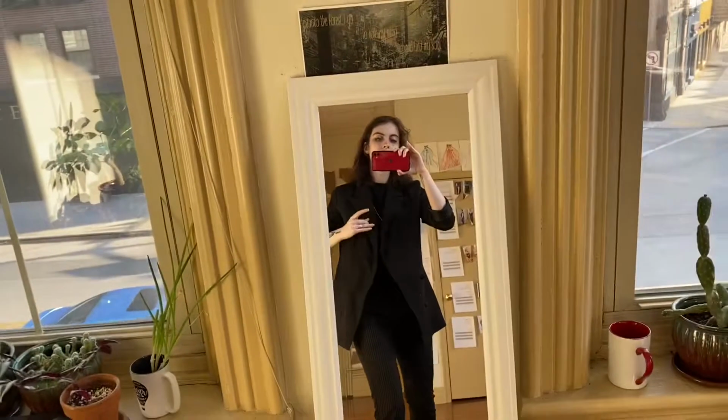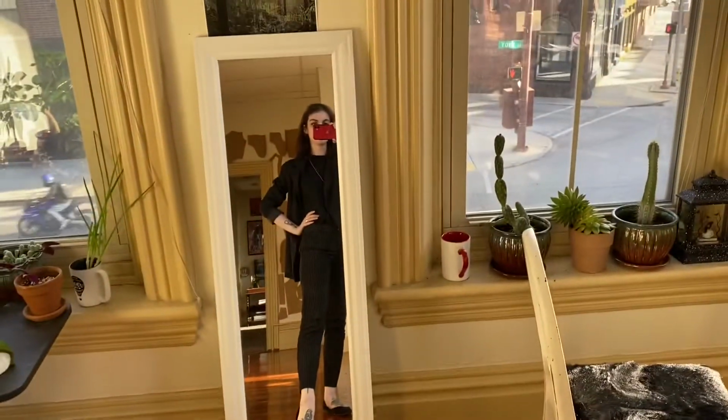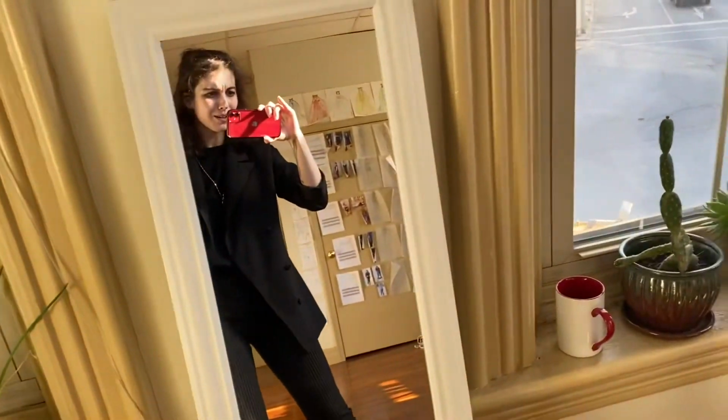Okay, first of all, fit, iconic. Shoes, pointed, tattoos out. That's how we do working in the fashion industry. Anyways, let's talk about my altar, shall we?